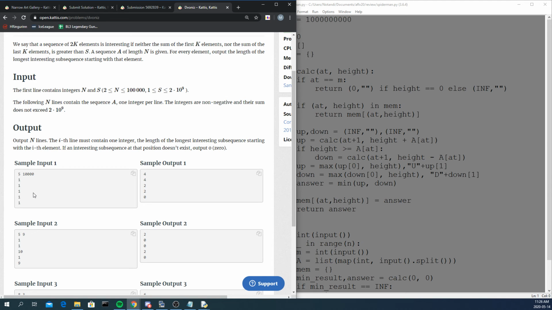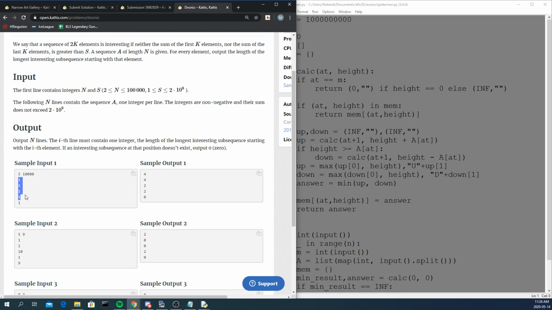Okay, then what we can do is build a prefix sum, and for each starting point we can binary search for the largest subsequence which fulfills this.